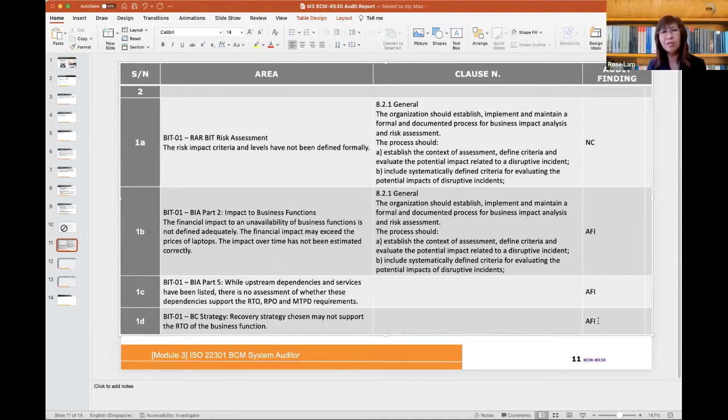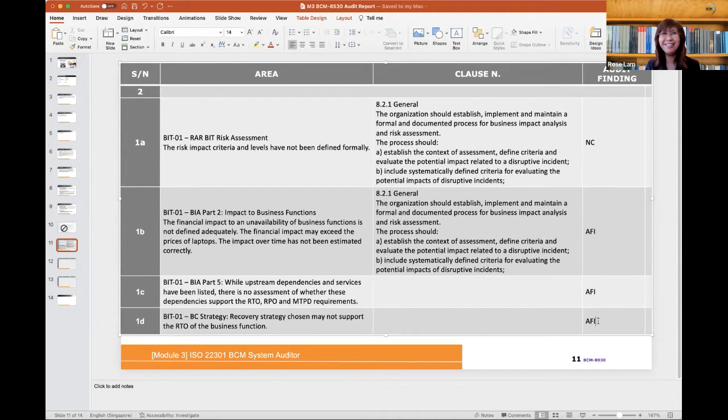I think you've got 4 findings there. So what we are going to do for this assignment is to review this for the client. Assuming that you are the client receiving this report, you will analyze your findings and come up with your audit response.